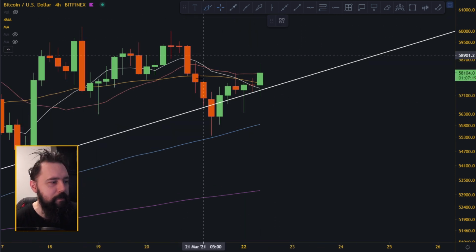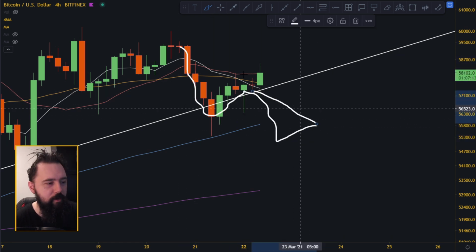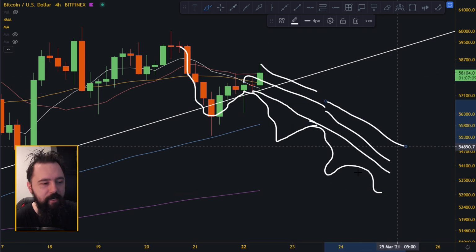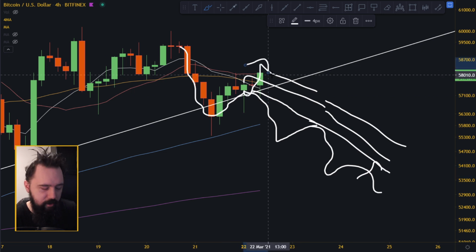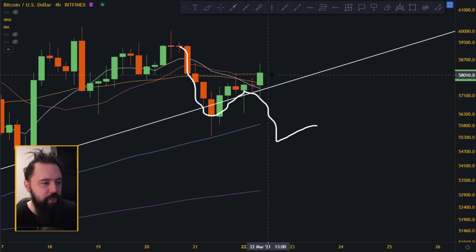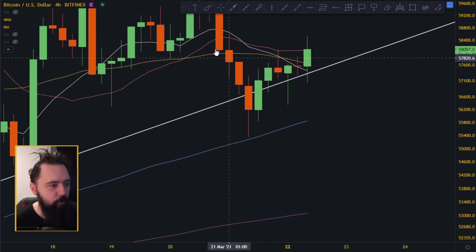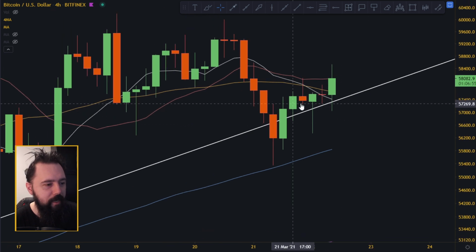Usually when these things happen, in some kind of downtrend, the price goes down, hits the moving averages, and then just continues going down, and the moving averages keep on going down, and it just cannot break the moving averages. But if you manage to break the moving averages, you become very, very bullish instantly, and that's what's happening here on the 4-hourly. You can see here that we fell down and then went back above the support line, and then started hitting these moving averages.